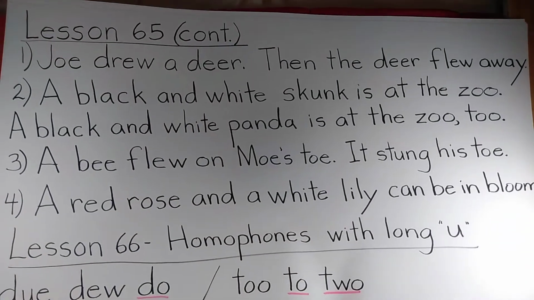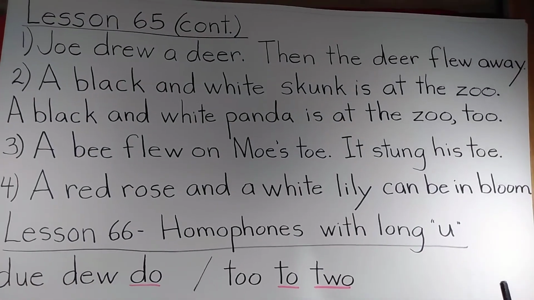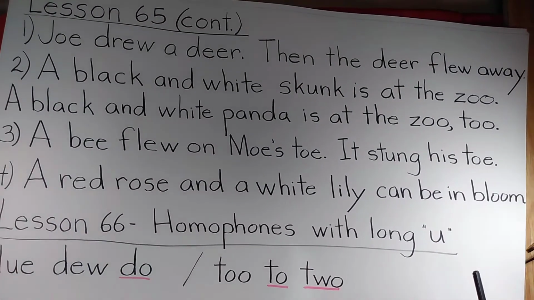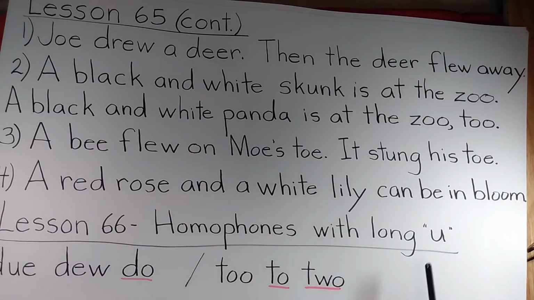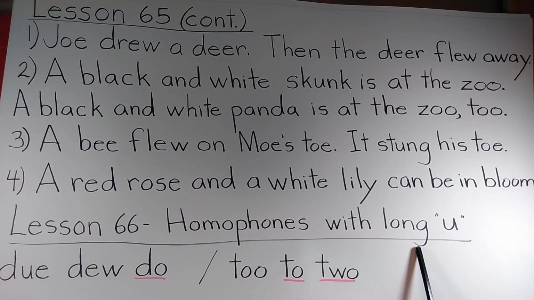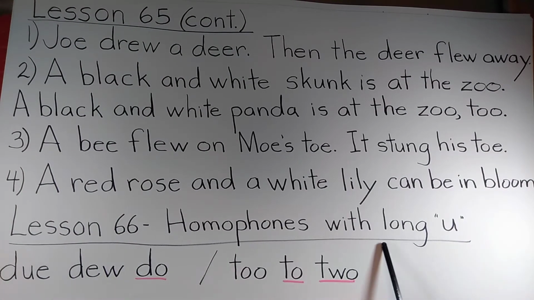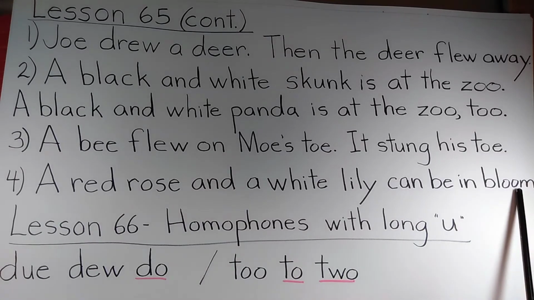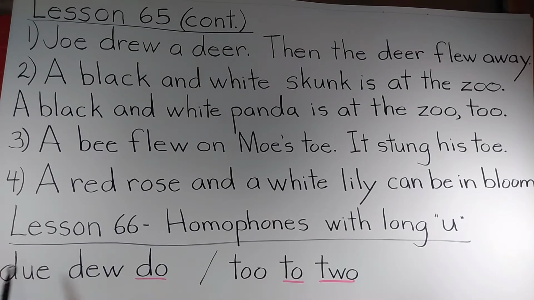Now, teachers, I'm going to have you do what I had you do the last time we reviewed this page, and that is, if I can get everything on here, this one's a little tight. This word is bloom, and it's not coming out the way I'd like. But I want you to have the students read these sentences to you and also read these words down here, these homonyms, to you as well. Press pause.